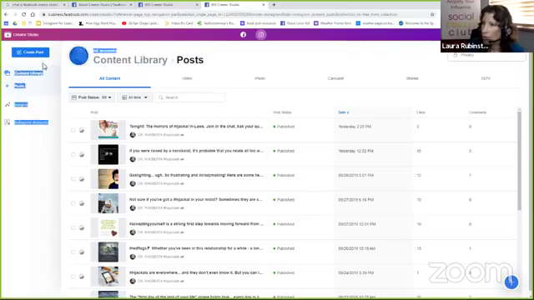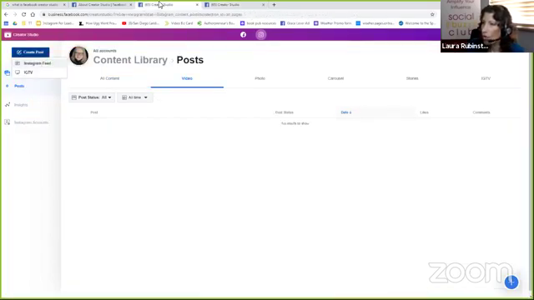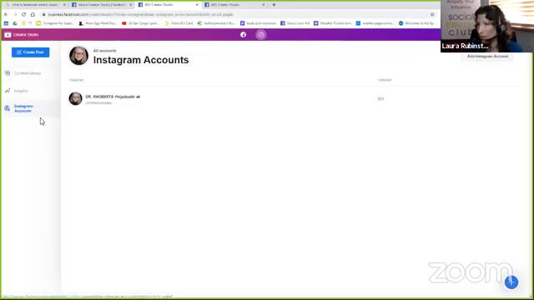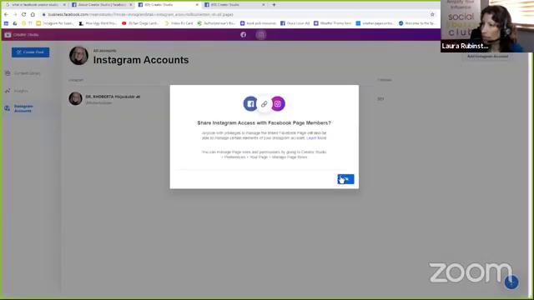But the cool thing is you have this whole functionality of being able to schedule things from ads to content, and it gives you a whole other dashboard within. So here are my Instagram accounts, and I can add an Instagram account, and then we'll look for them here. And you can manage your page roles and permissions in Creator Studio. Preferences. I don't see the preferences somewhere. We'll have to find that, preferences, your page, and manage page roles.